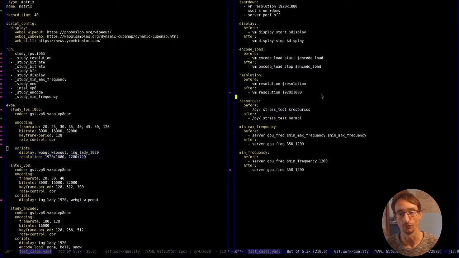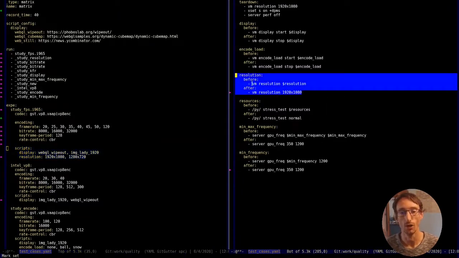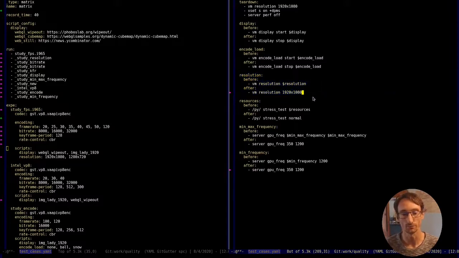For instance, for the resolution, we will execute the VM script that will change it with xrandr. Once we've finished, we will set back the normal resolution. Same for changing the display: the VM script will launch Firefox inside the virtual machine with the given URL as parameter.